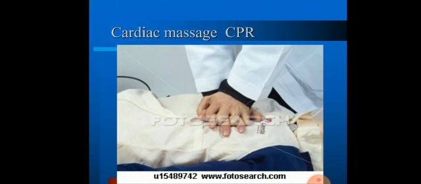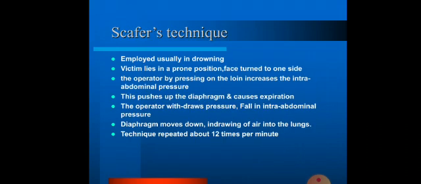Now manually, what you're trying to do is manually squeeze the ventricles, which is very effective if the chest is already open. So basically what you should remember is you give the pressure in such a way that the sternum is depressed or compressed 4 to 5 centimeters towards the spine, and it can be repeated 80 to 90 times per minute. Okay, so that's about CPR.